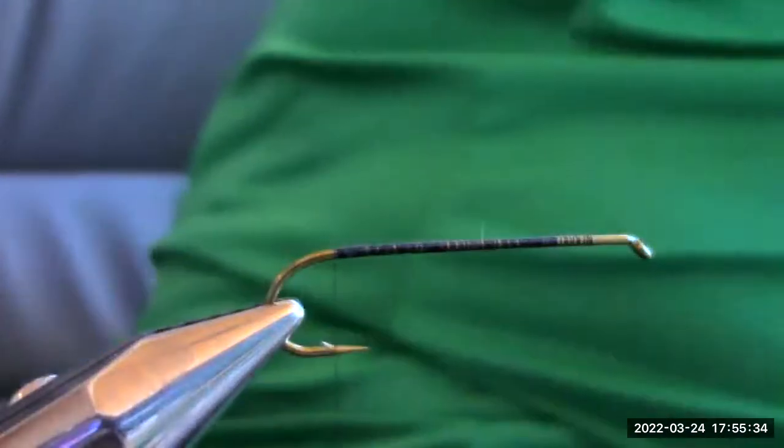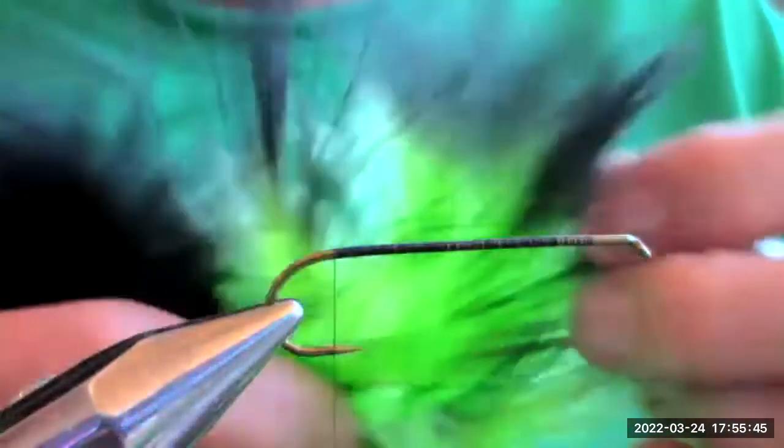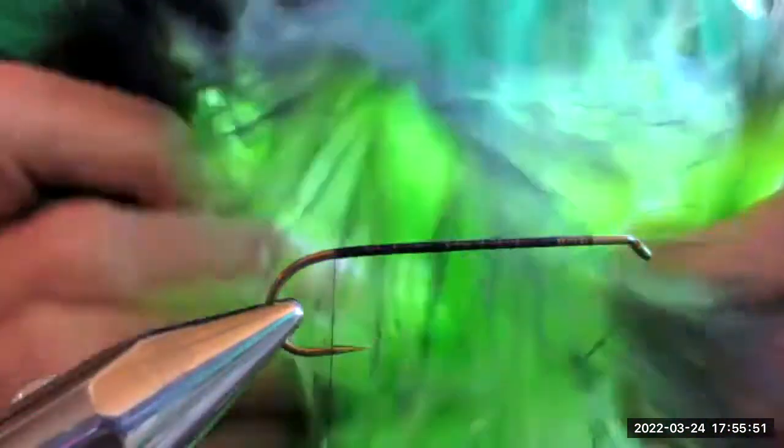So what I'm going to do today is start back up with this crazy pattern, this color right here. And when I look at marabou, and believe me, not all marabou is the same, I want my marabou, rip this off of here.